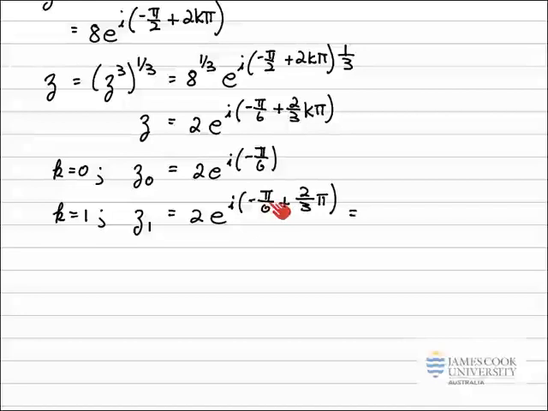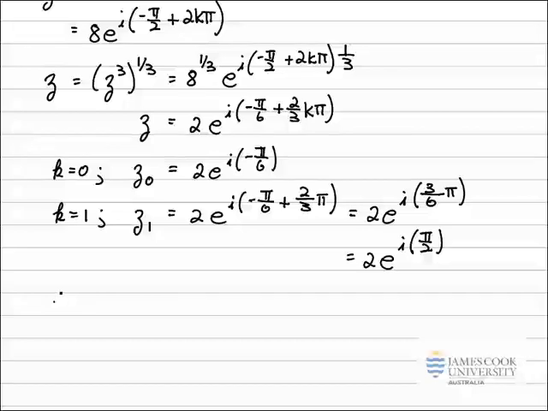So I think to myself, to add these together, common denominator, pi on 6, and 2/3 is the same as 4 on 6. So I've got 1/6 of pi, negative 1/6 of pi, plus 4/6 of pi. Negative 1 plus 4 is 3/6. So this will give me 2e to the i, negative 1 plus 4 is 3/6 of pi. And I can also simplify that to give me 2e to the i pi on 2. 3/6 is of course 1/2. So I have two solutions.